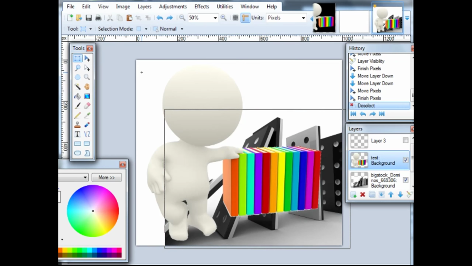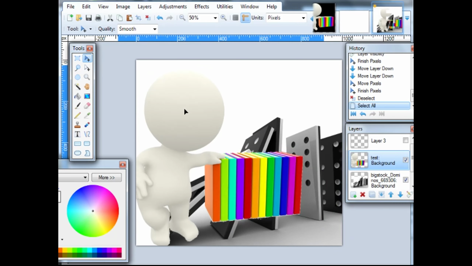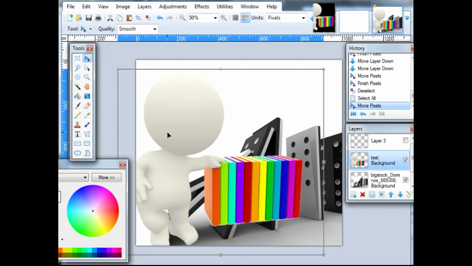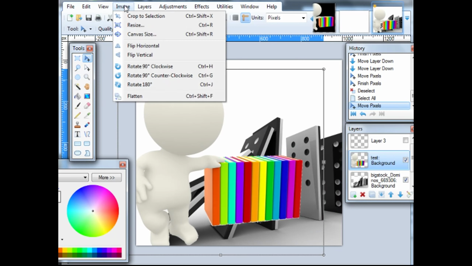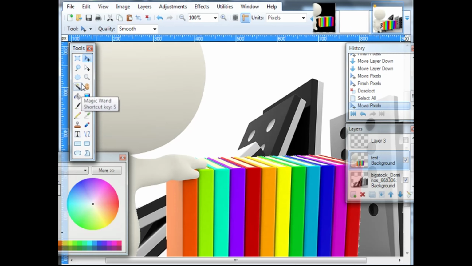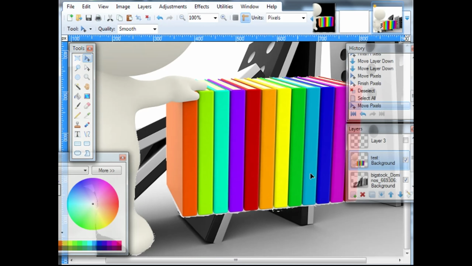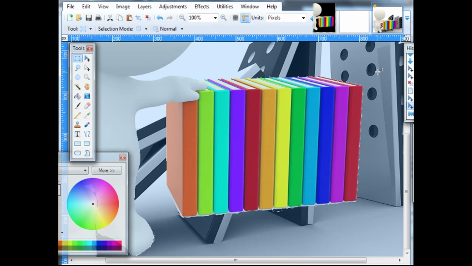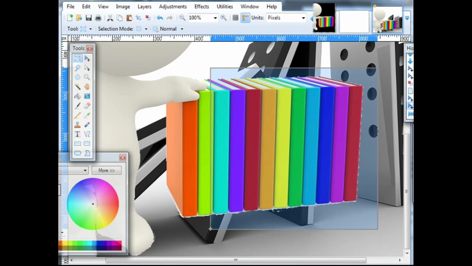And remember to select the selection box and then go back here, and then you can move them around. So one thing I could do is I could even tweak it so that it looks like he's tipping over these dominoes. And to do that, as long as your layer is selected, I can zoom in, and then I can basically just select the books. So I'm going to just, as normal, select the books.